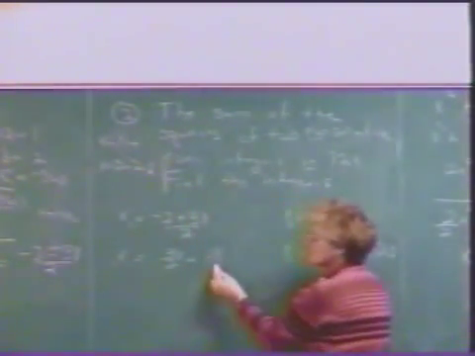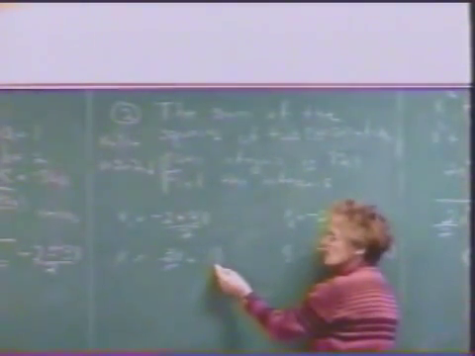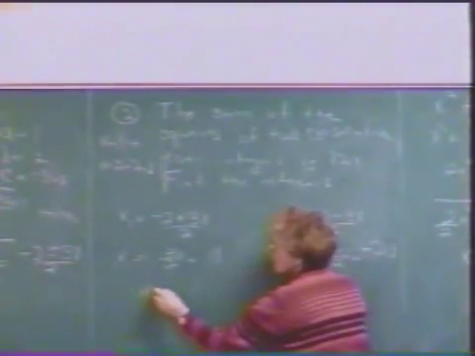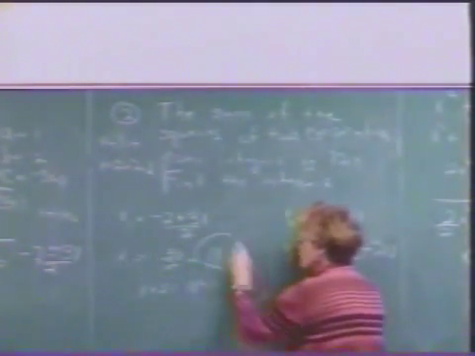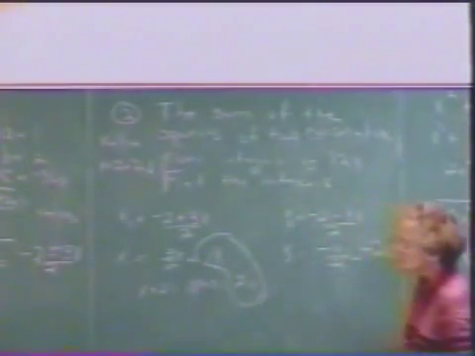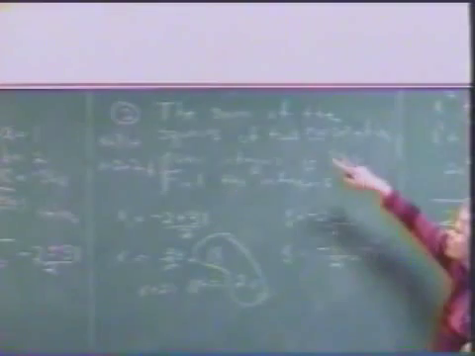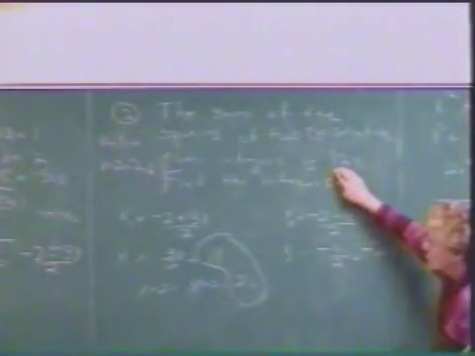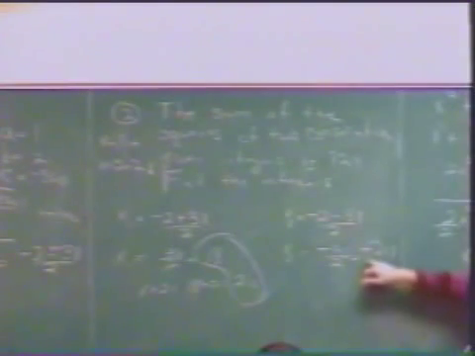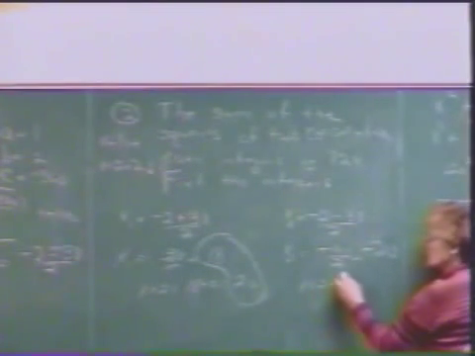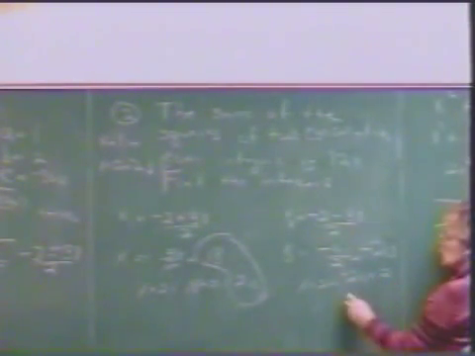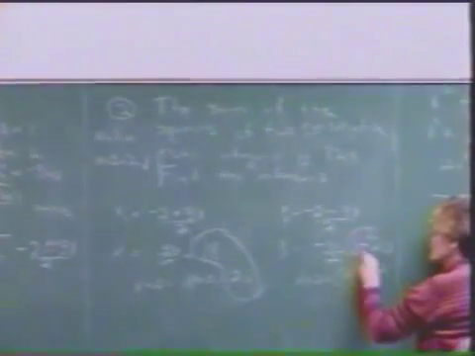So, if 18 is our first even integer, what's the next one? x plus 2, or 18 plus 2, is 20. So 18 and 20 would be one pair of consecutive even integers where the sum of the squares would be 724. Then over here, we get another pair. When we get negative 20, the other number that goes with negative 20 is going to be negative 20 plus 2, which would be negative 18.